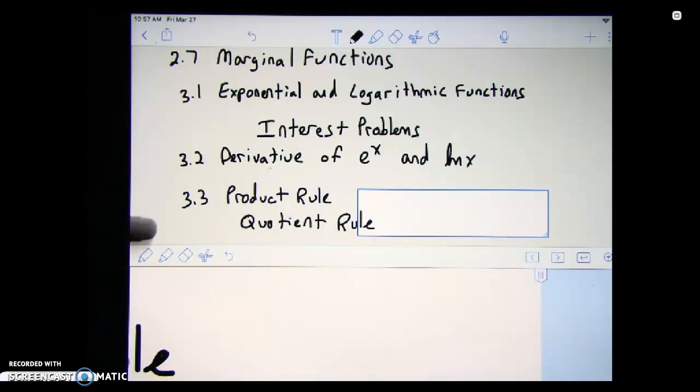Now, there will be a time constraint since you are doing this at home. There will be a time limit. I think I'm probably going to give you about 2.5 hours. That should be enough time on the test. The practice test you can do as many times as you want to practice the problems, but the test will be timed, and it's a one-time thing. So make sure you definitely go through the practice test first. Make sure you understand things.